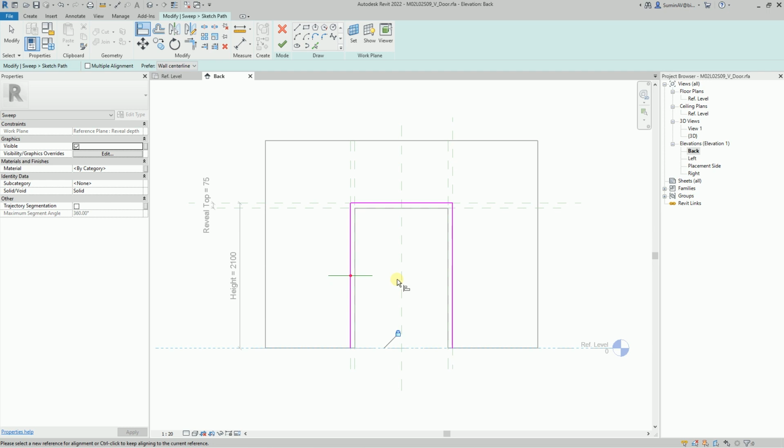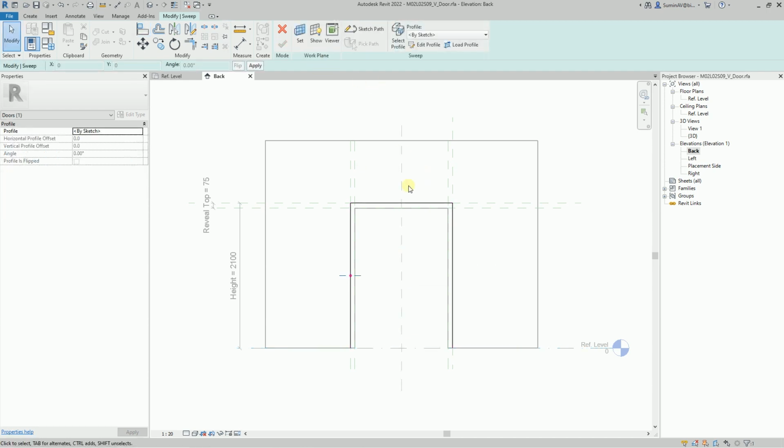If we wanted to build a profile on the elevation view, we need to start building the path from this segment. Then the profile construction plane would be perpendicular to it, and accordingly parallel to the right and left elevations. In general, I am fine with the floor plan, so let's finish the path building.